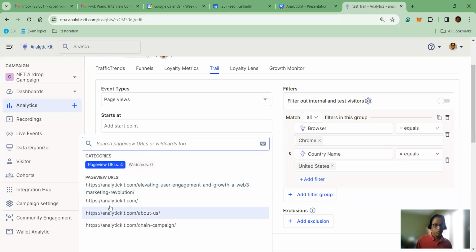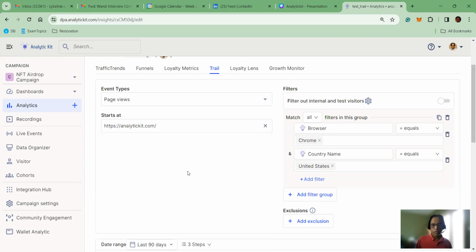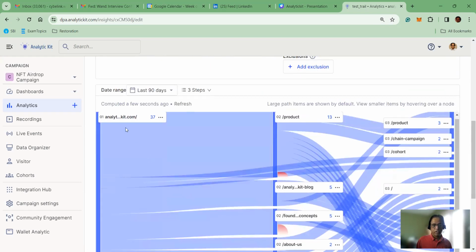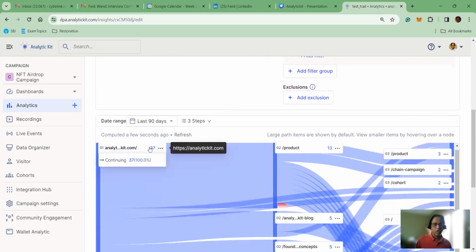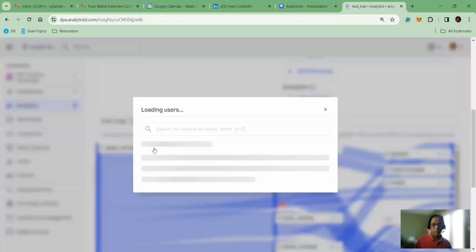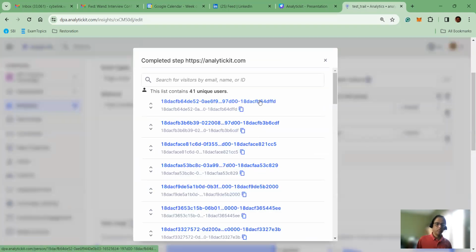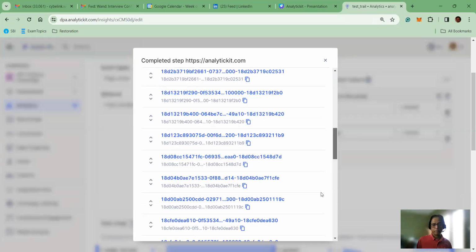Say you want to make the main web page the starting point, you can do so, and it will change the starting point to analytic.com, and you can see the total number of visitors who came to this page during this 90 day time period also changed.